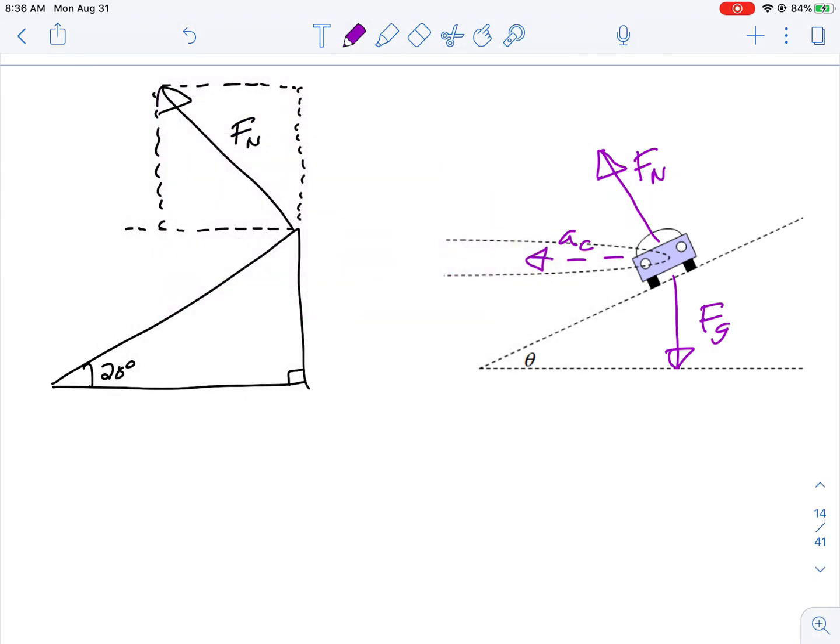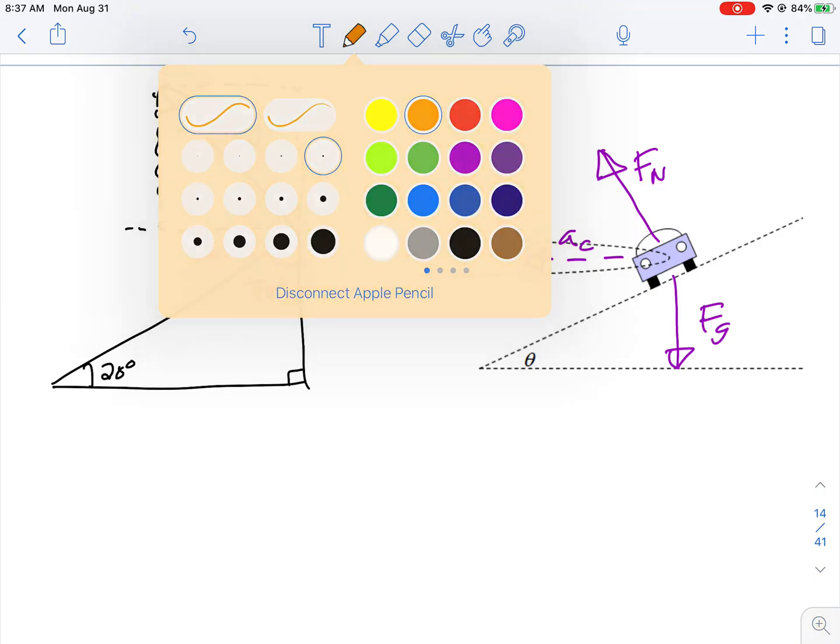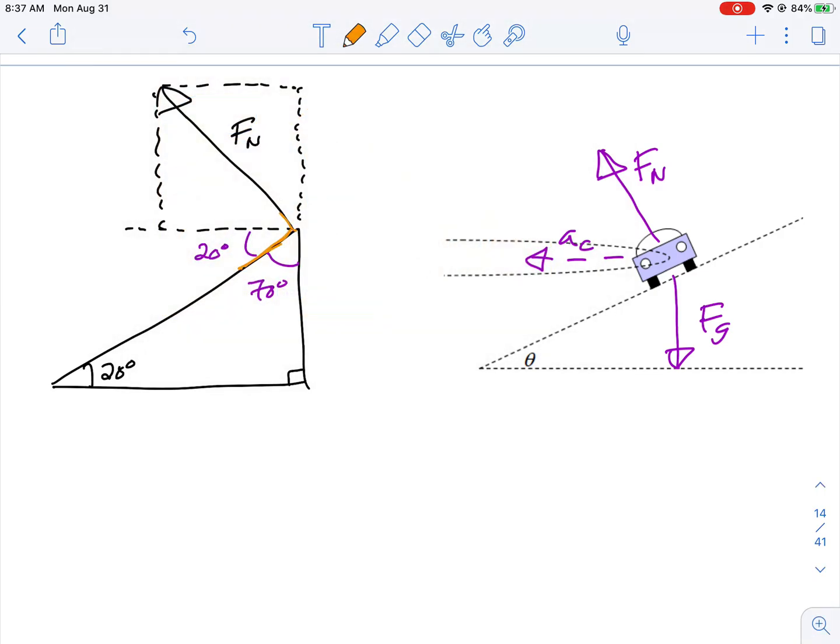Okay, so therefore, we know that the top part of this triangle here would be 70 degrees, adding up to 90, which makes this angle right here equal to 20 degrees, because those two have to add up to 90 degrees. But Fn is perpendicular to the surface. This is important. So this part right here and this part here, they are perpendicular to each other because Fn is perpendicular to the surface, which tells us that this angle here is 70 degrees. And that tells us, therefore, in conclusion, that this angle here at the top of that arrow is 20 degrees.